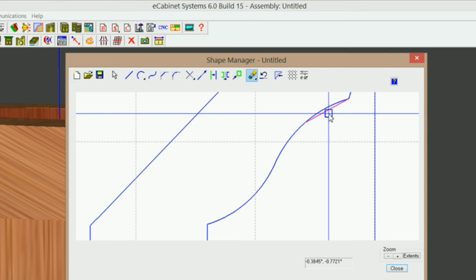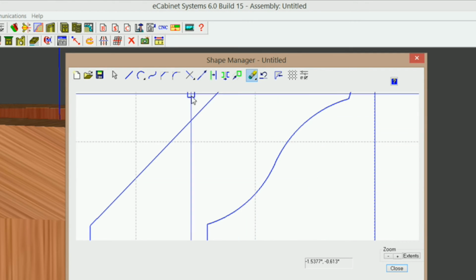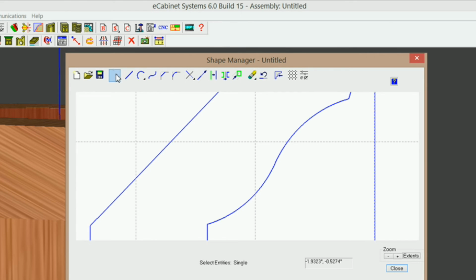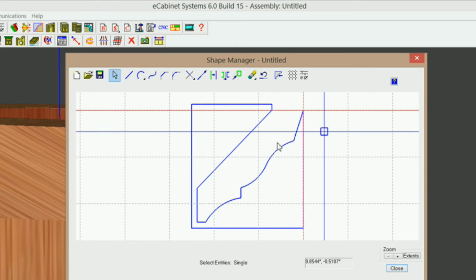Undo that, delete that one. If I hit my escape key or click on this arrow, it will get me out of my eraser tool. And I'll go home. Now we have our cutter.